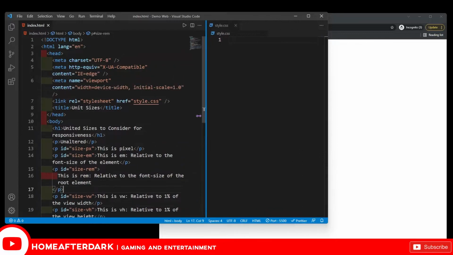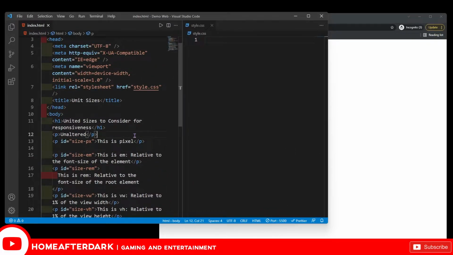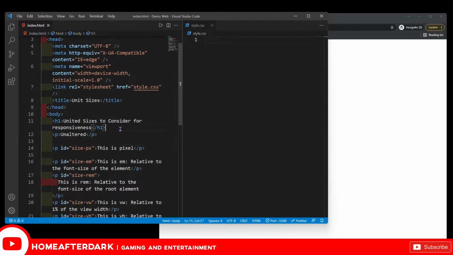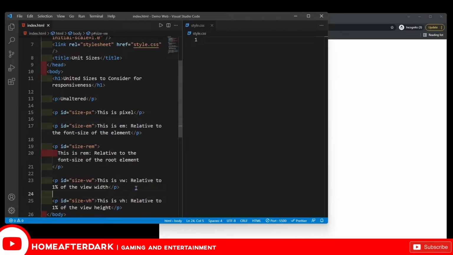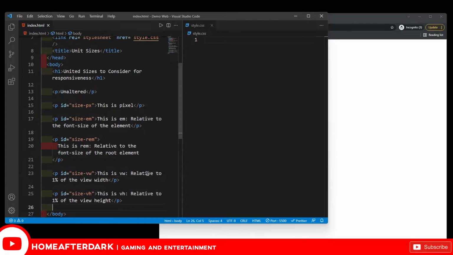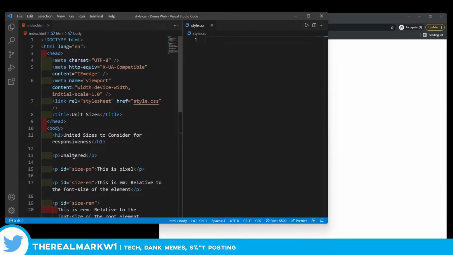I'm going to move this on over. And to help out a little bit more, because I realize there's only so much space, I'm going to come in here and just hit enter to separate all these out. Okay, the hot reload's going to save me there. So what I'm going to do now is I'm going to do the pixel one. So there's this one unaltered right here. I'm not going to touch it, but let's go ahead and do size pixel. And this should be no surprise what happens.